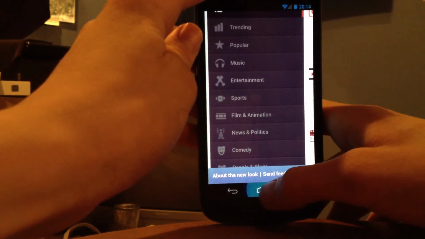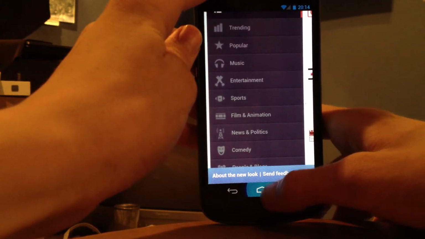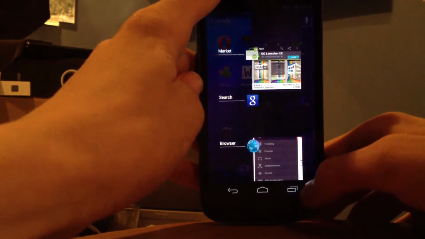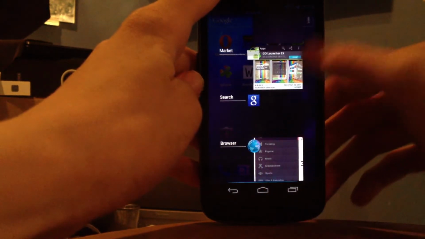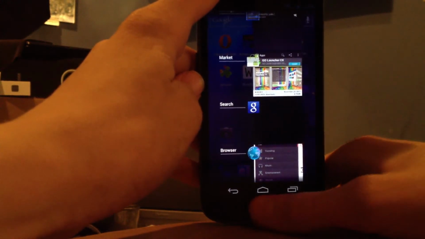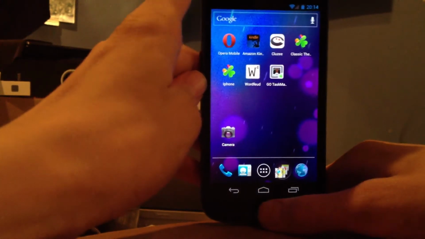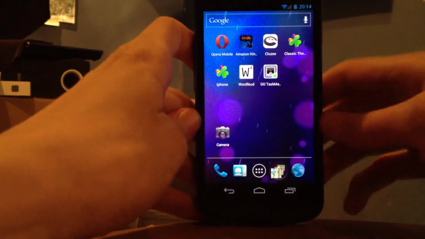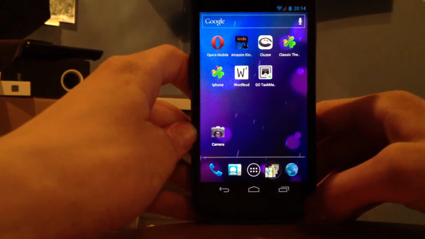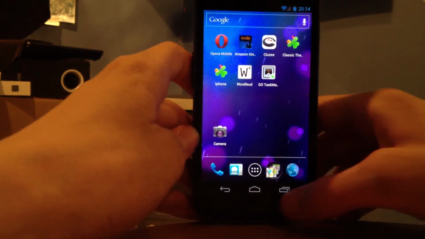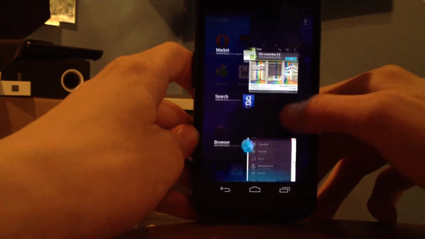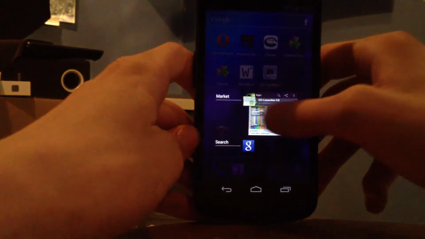If we hold the home button, can we basically see all of the apps that we have up and running? Because I know that we have this one where you can see recent apps. But how do you see stuff that's running in the background? Would love to see a feature like that. I know this is stock Android 4.0.1, but still, would be kind of nice to have that, because I'm not sure, is this things that are running right now, or is it just recent apps? Just gonna remove some stuff here.